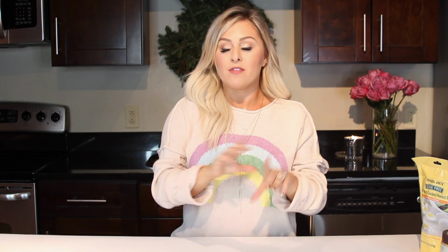Okay, and then last but not least, dinner. So I actually like to cook dinner when I'm on the Whole30. I love cooking, and cooking relaxes me and calms me, and if I've had a long day and I'm feeling like, oh my gosh, I can't do this any longer, I can get myself in the kitchen and I can feel all right. So I'm going to show you guys my favorite easy recipe.